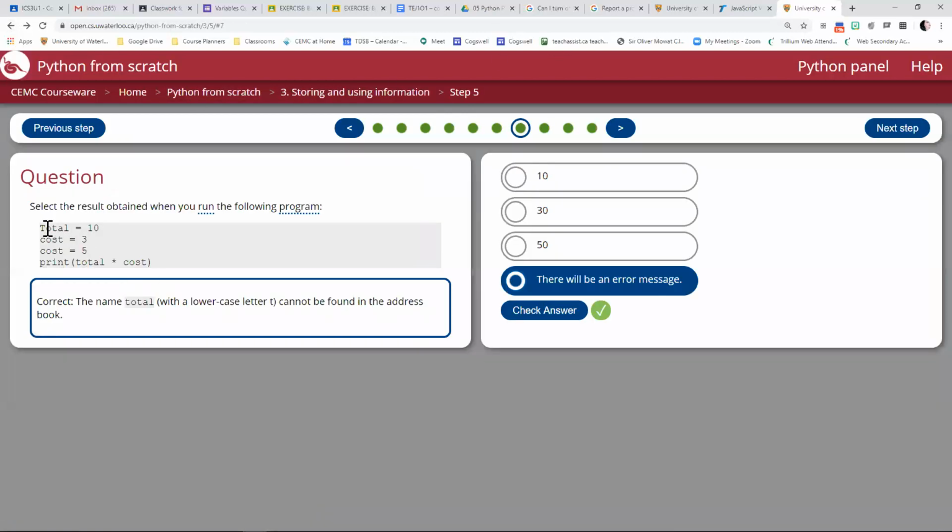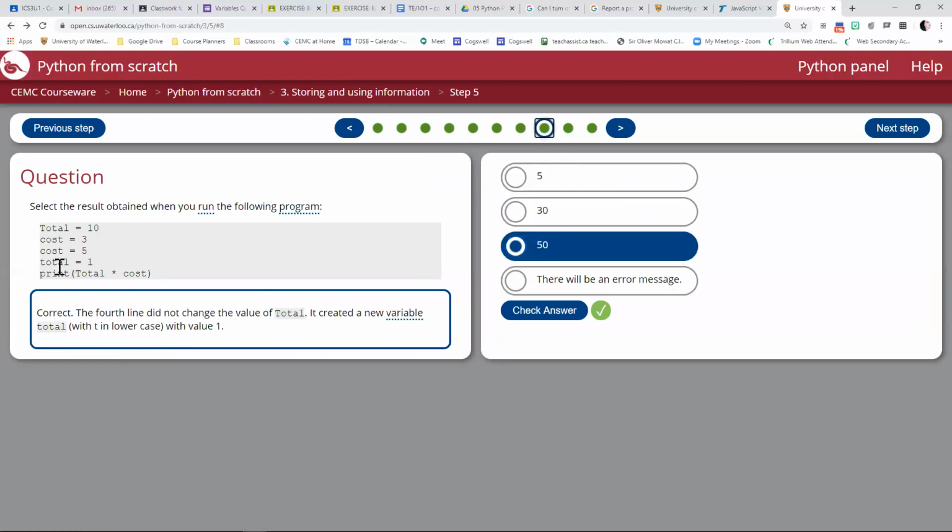So here you've got a typo. So there's going to be an error message. And over here, you've got one variable with an uppercase. So it's not going to create an error message here. And then cost equals 3. Oh, no, cost is now 5. 3 is gone. Total equals 1. Well, this is a different total from that total. So far, no error messages will be generated, although there's still that typo. And down here, uh-oh, there's a typo again. So 10 times 5, and you're going to get 50.